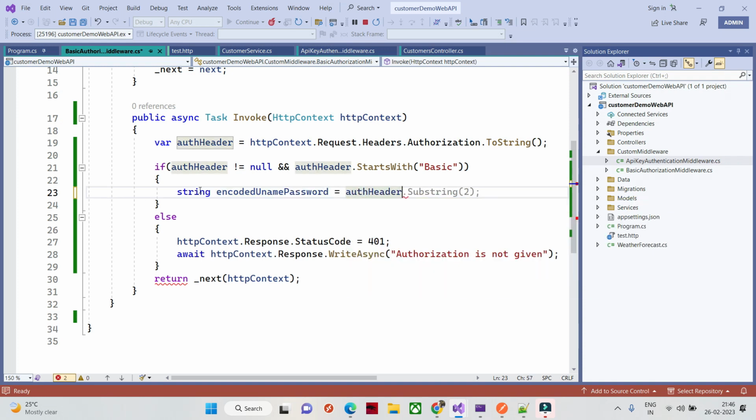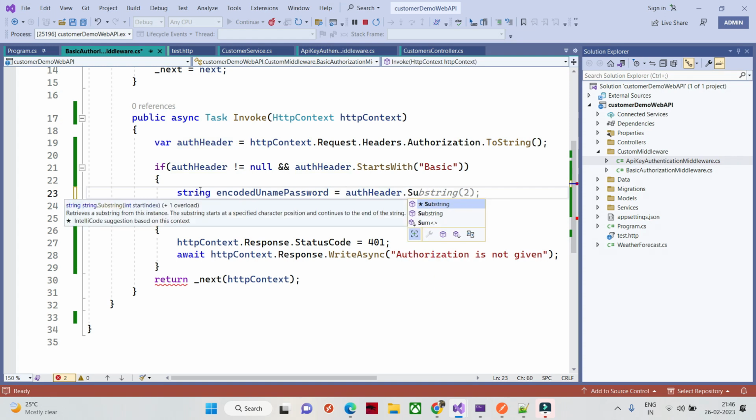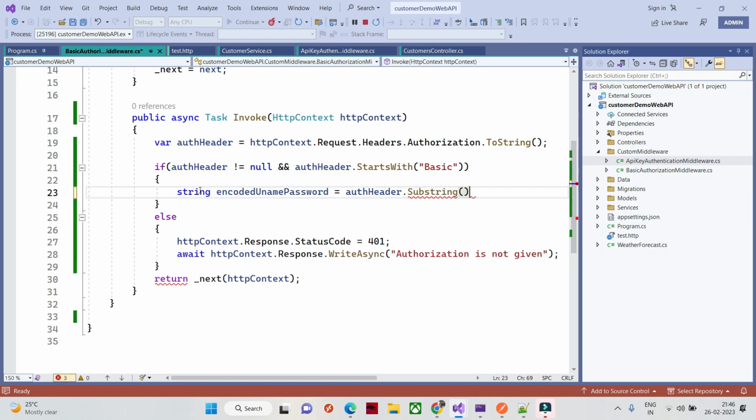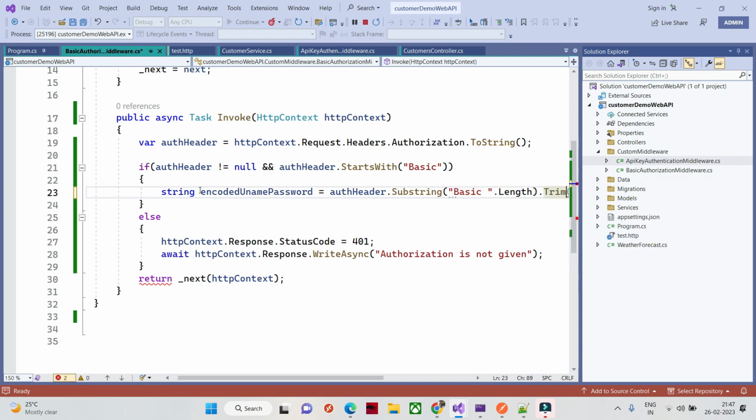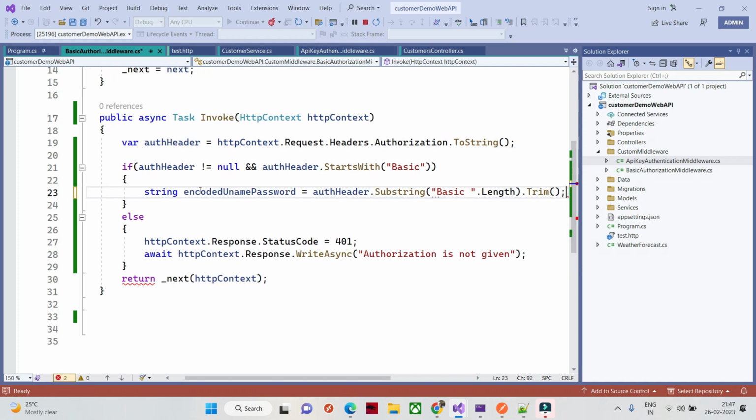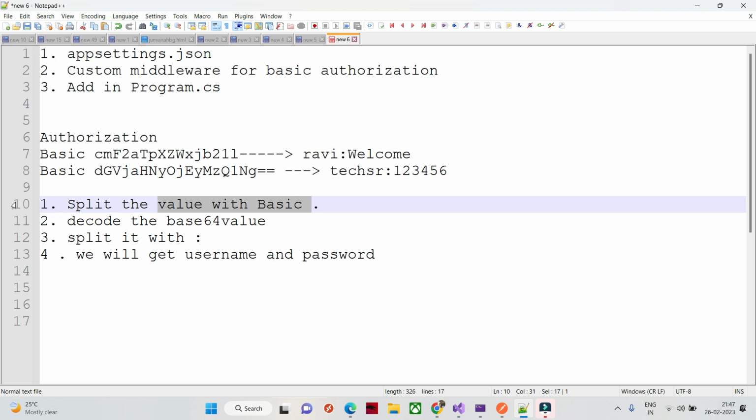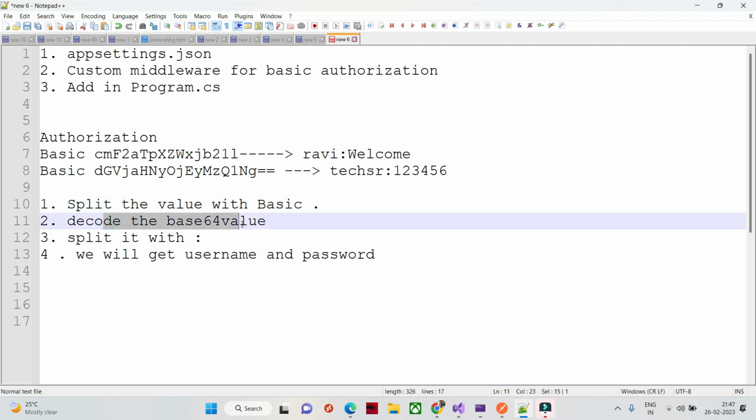Auth header dot, we're going to use a substring method, and we're going to split it by basic space, and we have trimmed it. Next we're going to decode this value to get the username and password.